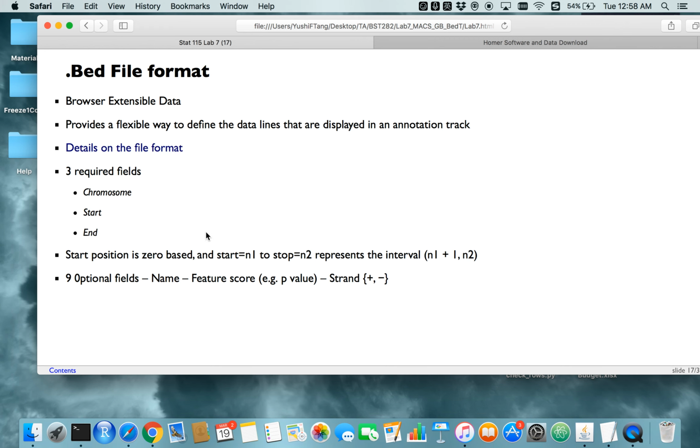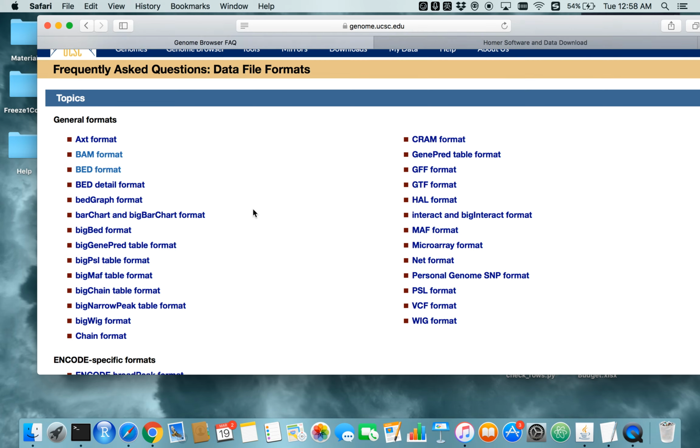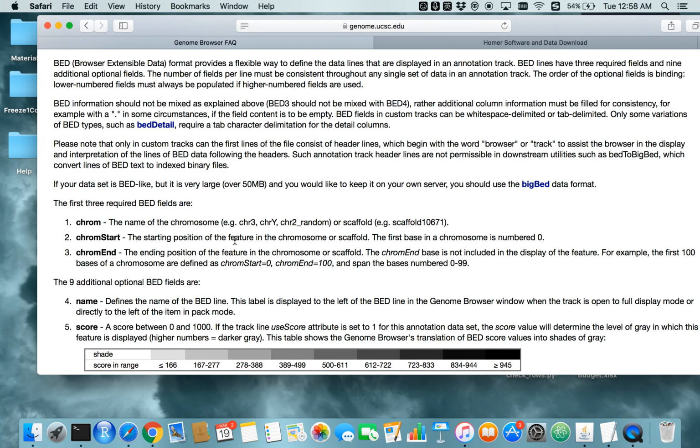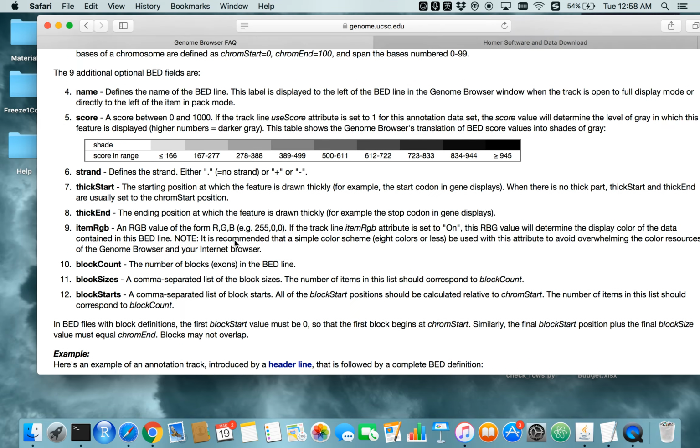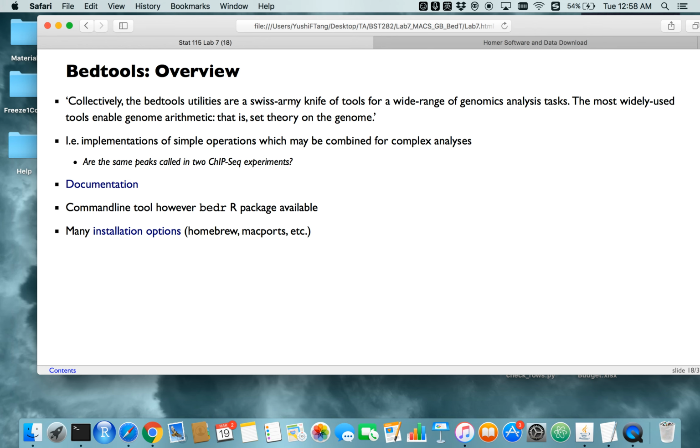Then you could include as many annotation scores as you want. Bedtools are really friendly for some people because they are generating a lot of epigenetic functional annotation files each day, and they really enjoy this format. So you can also go to the UCSC Genome Browser to check out the details about the bed format here. It covers every detail.